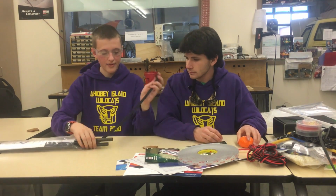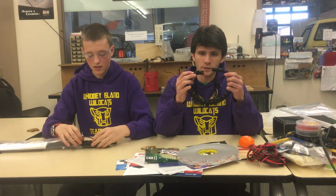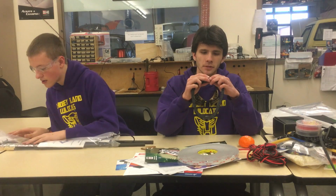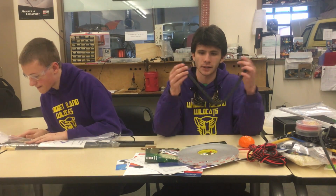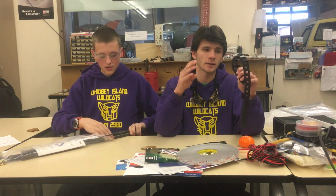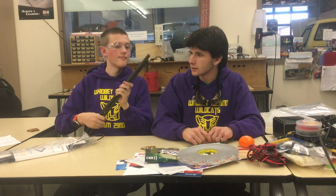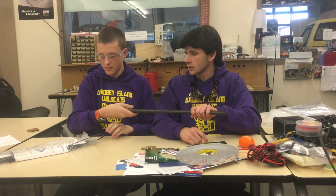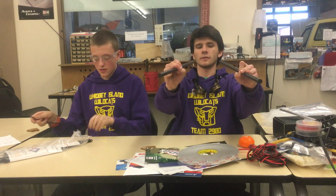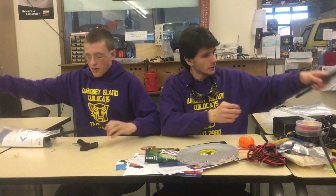Also has some chain links. So we got a tiny version of treads, chain links that aren't actually metal, which is really nice because metal chains can be really annoying to deal with. And again, up to you guys for your designs on how you want to use this, if at all. Has some metal tubes. Metal bars, again, mostly how you want to design your robot, if you're going to use this at all, and how you're going to use it.